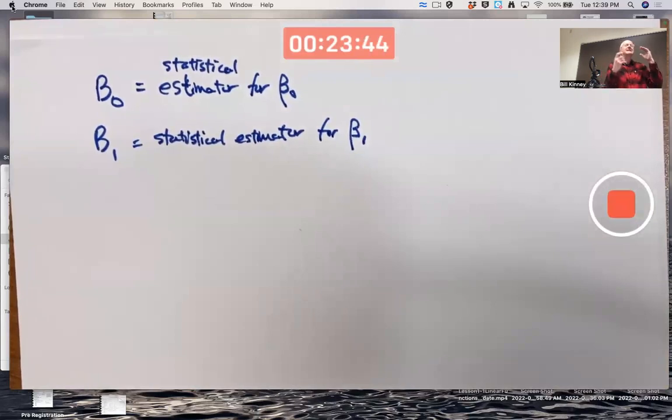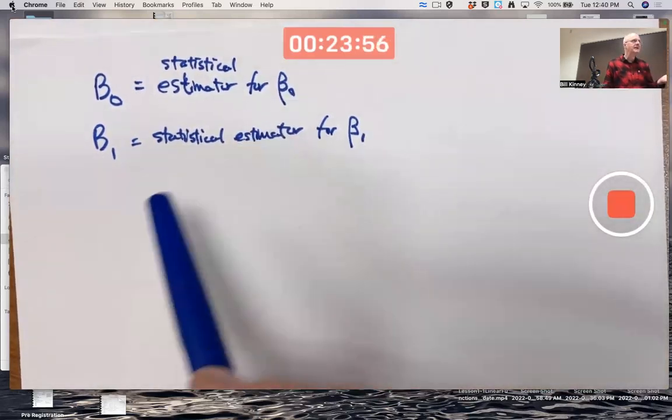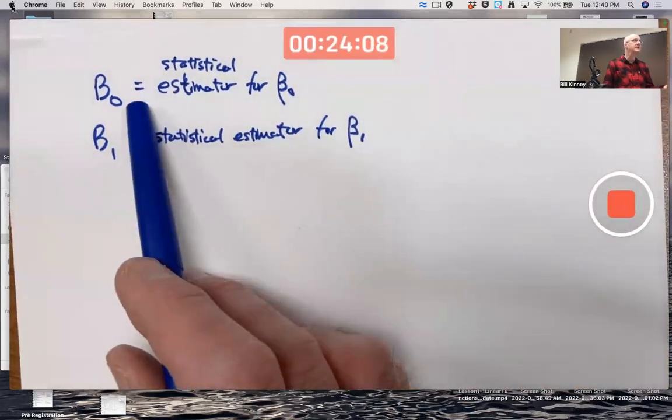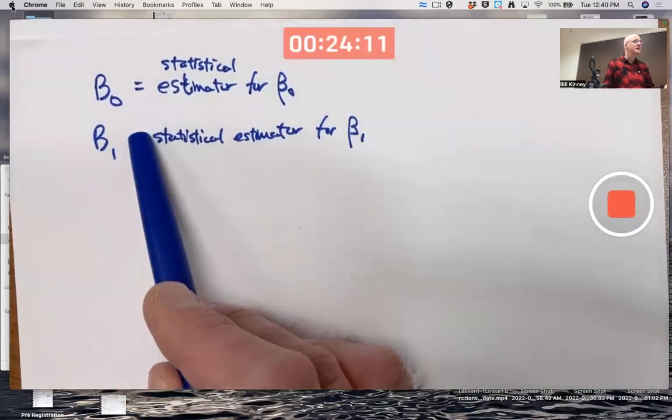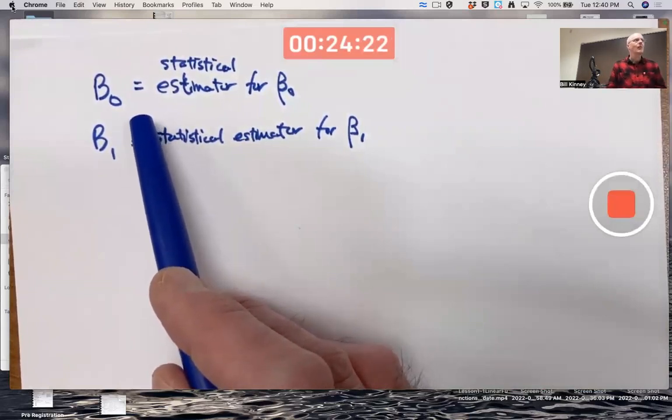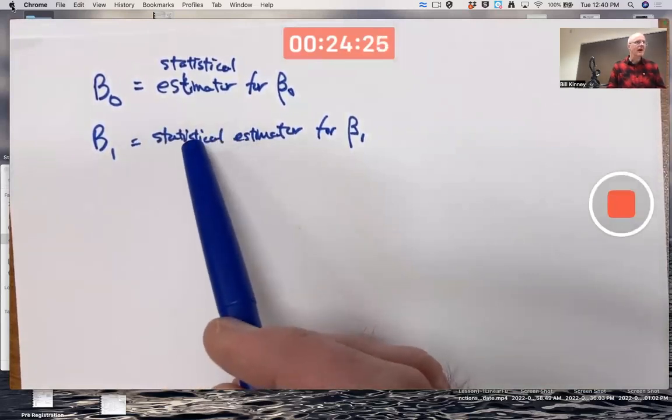What's going on here? It's so important for you to not just read and keep going, but to read and think as you read. These are statistical estimators. That means they're random variables. That means they've got distributions. If they're continuous, they've got a probability density function, PDF, cumulative distribution function. You can find their means, you can find their variances, possibly. I'm using capital letters here because these are estimators, random variables. Well, how are they defined other than with words? They are still defined with formulas.